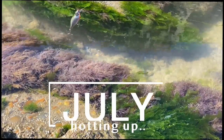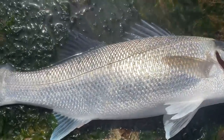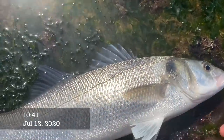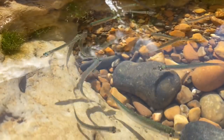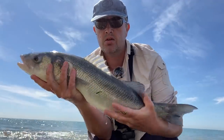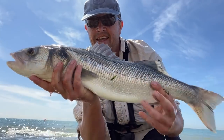Now into July — things really were hotting up in quite a warm July. It wasn't until the beginning of July I managed another little trip once the water cleared up. Starting to see some mackerel, sand eel baits, bait fish inside as well — so it's all good sightings for the bass. And on this day, could be in for something a little bit better. I managed a few on the lures. I'm going to go through a few of the lures that did well for us this year towards the end of the video. Mostly these are falling to komomos.